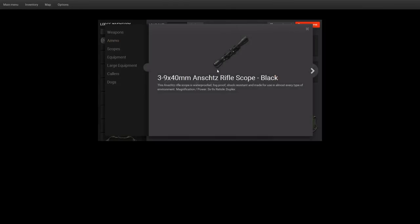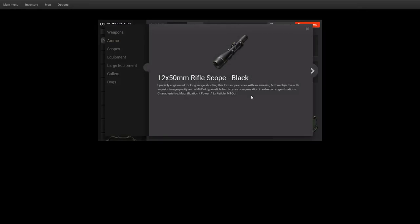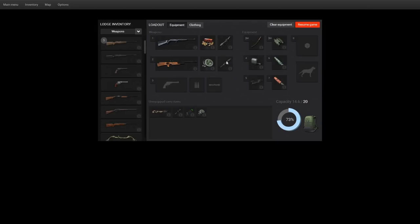As for the scopes, if we compare the two — that's 3 to 9 by 40. So even the scope is better, because the air rifle only has 3 to 9 by 32. I don't know what they're going to do about the air rifle. If you do want a challenge weapon, it's definitely up there. As for the Plinkington, you can have even the 12-times scope with that. The air rifle at the moment only has the 3 to 9 by 1.